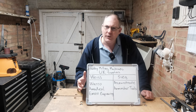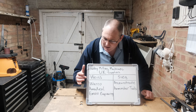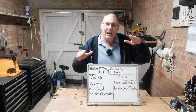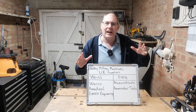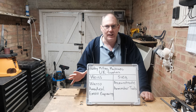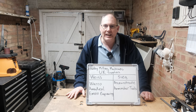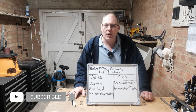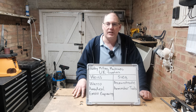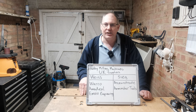The Warco models, as far as I can see, don't quite match up to the same models on the Weiss direct website. I've been trying to compare the different powers and sizes to figure out which is which, but it's actually put me off a little. Also, Warco seems to be out of stock and they haven't put any mention of when they're getting stock in on their website. That's why I've gone for Amadil — they've said they're getting stock in a month's time, and I'm getting the VM25L R8 model with both the DRO and the power feed fitted.